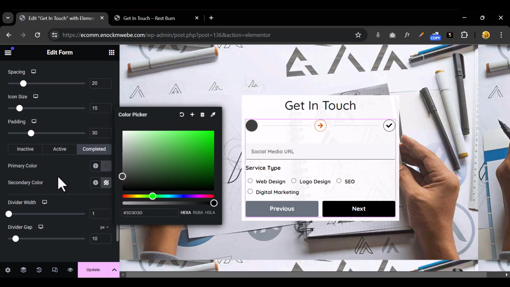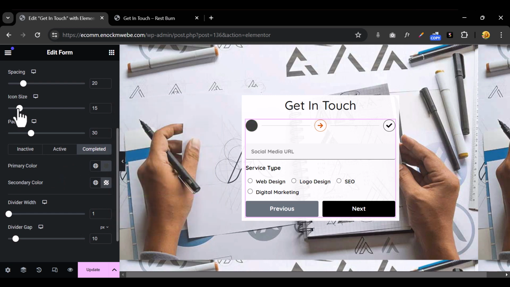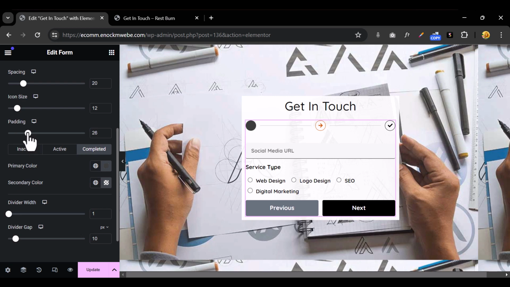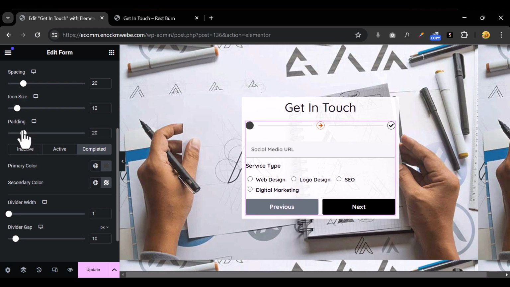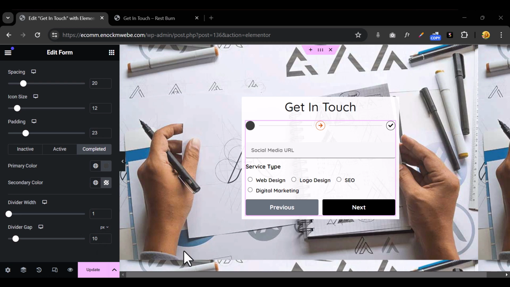Okay, I think that's okay. Then the icon size can be increased or reduced using these arrows, or even the padding of these boxes can be increased or decreased, to something like this. So now that's how you create steps in the Elementor forms.